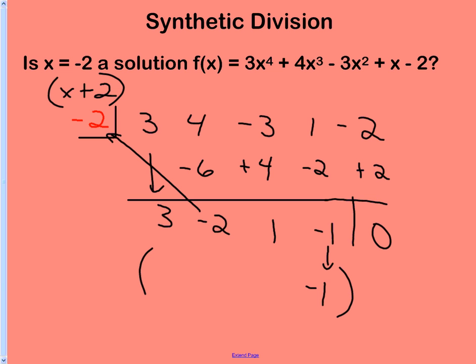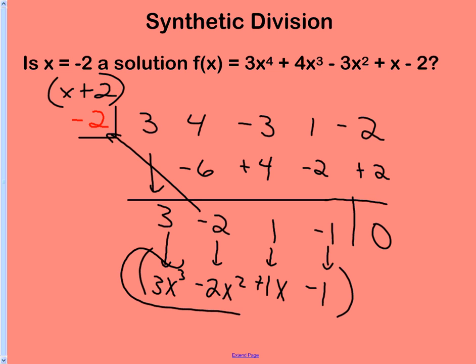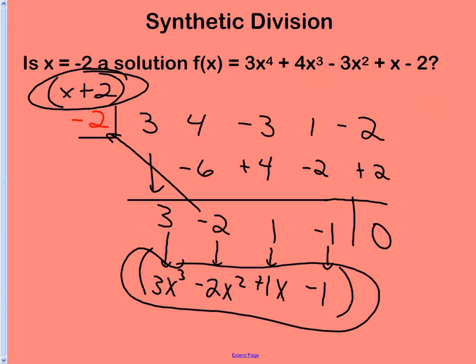This is a -1 in my factor. This is a plus 1x. This is a -2x squared. And this, you want to take a guess? 3x to the third. That's right. So that means this times this gives me that. And again, the way I did that was this number, not the remainder. That's separate. This last number right here, that number is a whole number, and every number after that is either an x or an x squared or an x to the third or x to the fourth, etc.